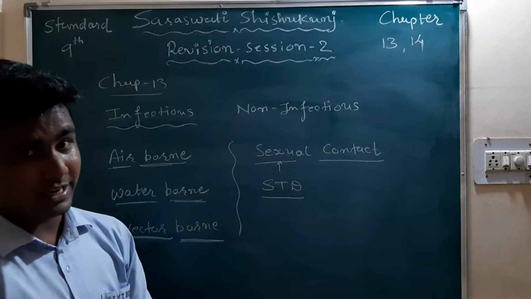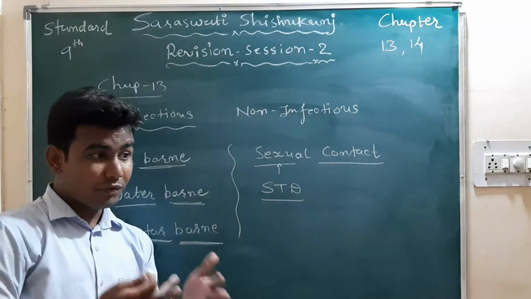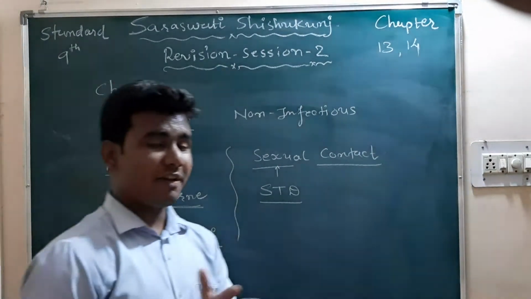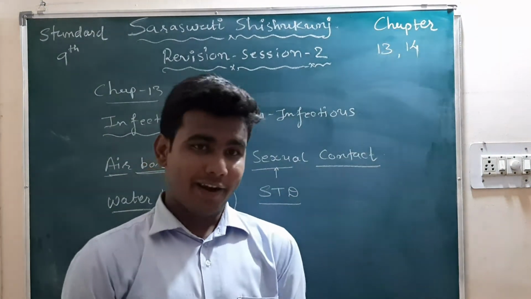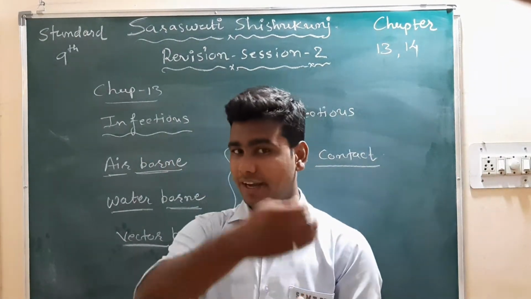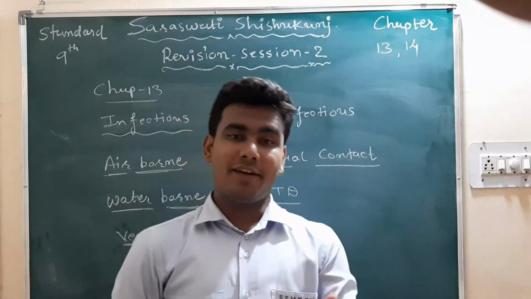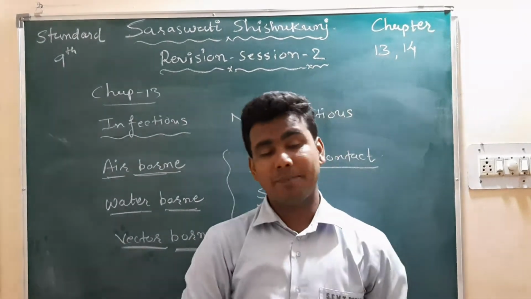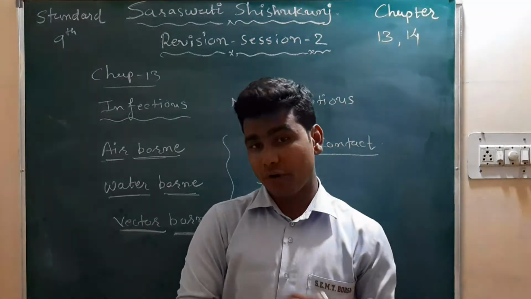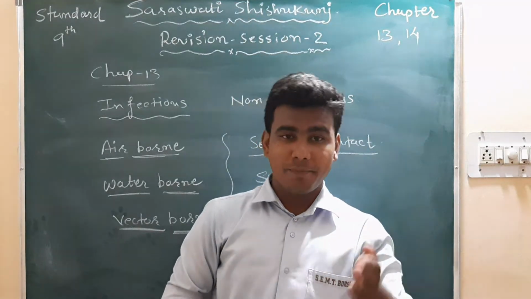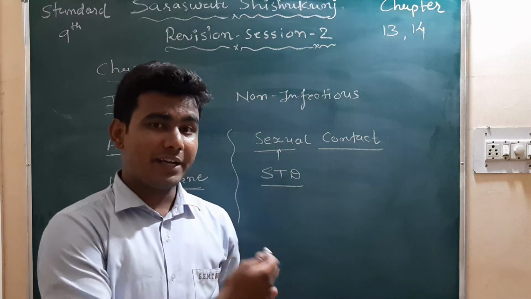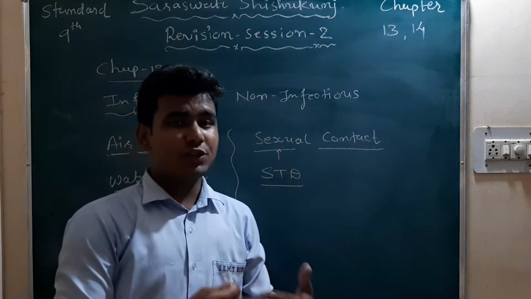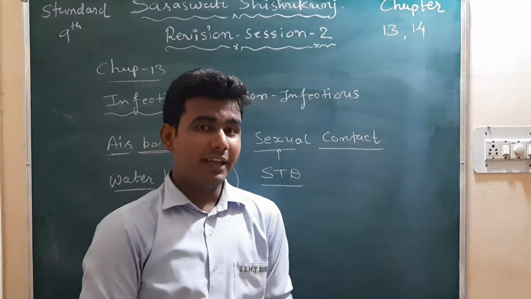This type of question can be asked in 3 to 4 marks: how infectious disease is spread. So we can say that infectious diseases are spread by air, so they are airborne diseases. We can write different examples of airborne disease. Then we can write that it is waterborne disease. In that we will give examples of different waterborne diseases. It is also spread by vectors, so some of them are vector-borne diseases. That is spread by different types of vectors, and by sexual intercourse, by sexual contact, it is also spread.